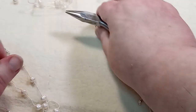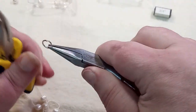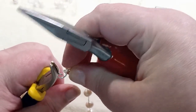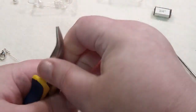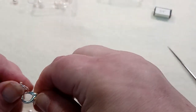And then on this side, see if I can get this one to go through. I don't really think there's any need to put an extender chain on this because I doubt anybody's going to want it any longer than it already is. Okay. So there is my very long tin cup style knotted necklace.